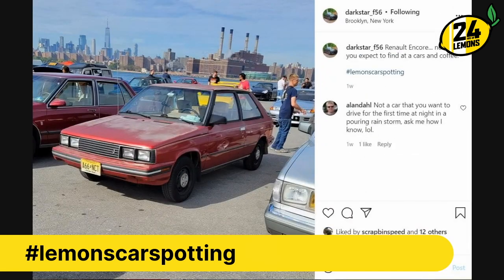Worth pointing out that this was taken at a Cars and Coffee, which is slightly cheating because there's a higher percentage of interesting vehicles there. You got some kind of Mercedes S-Class, R32 Skyline in the background. And what is that next to it? It's like a Cutlass Ciera or something. Like an 88. Olds 88 or something from the late 80s. It might be the Buick version of that. They look identical, but it definitely looks like a GM product.